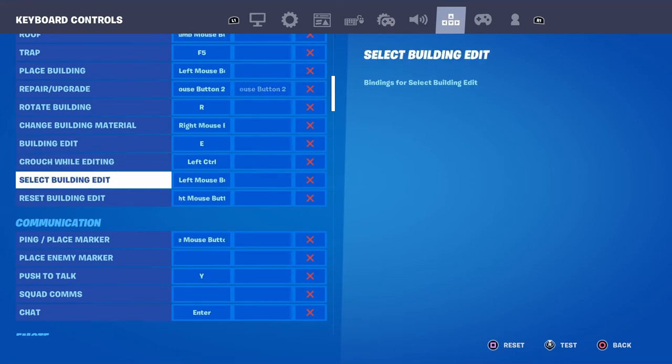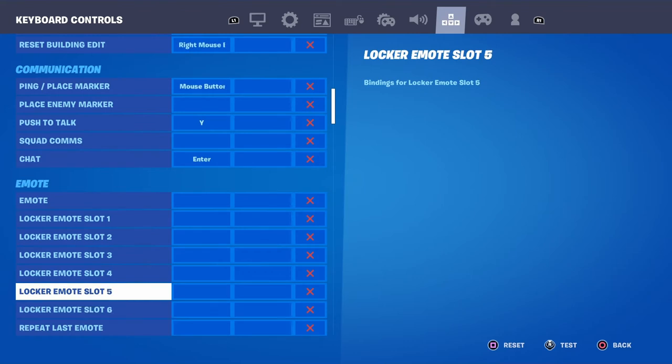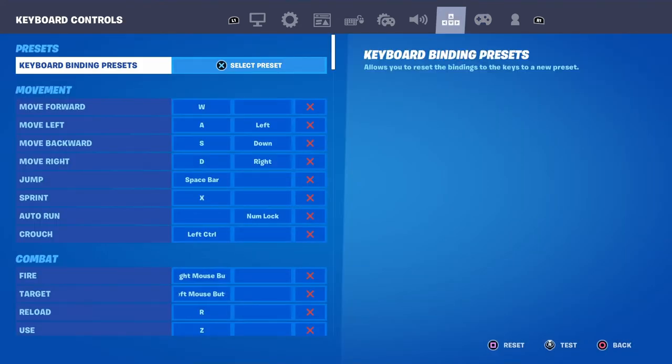And make your select right. Okay, make it right mouse button. And E is for edit, and also confirm. And that's all you need to do. That's how you do it, the PC boys. For the controller boys, we already did the controller boys, and we also did the PC boys.